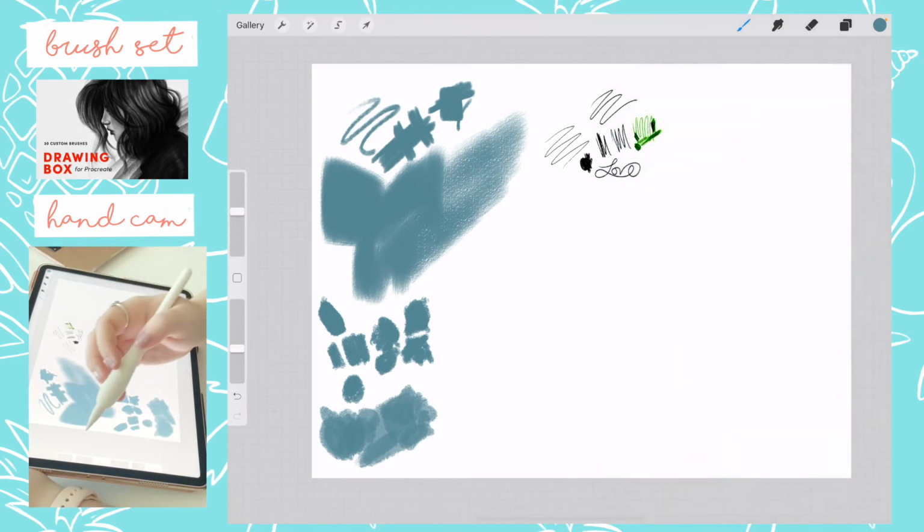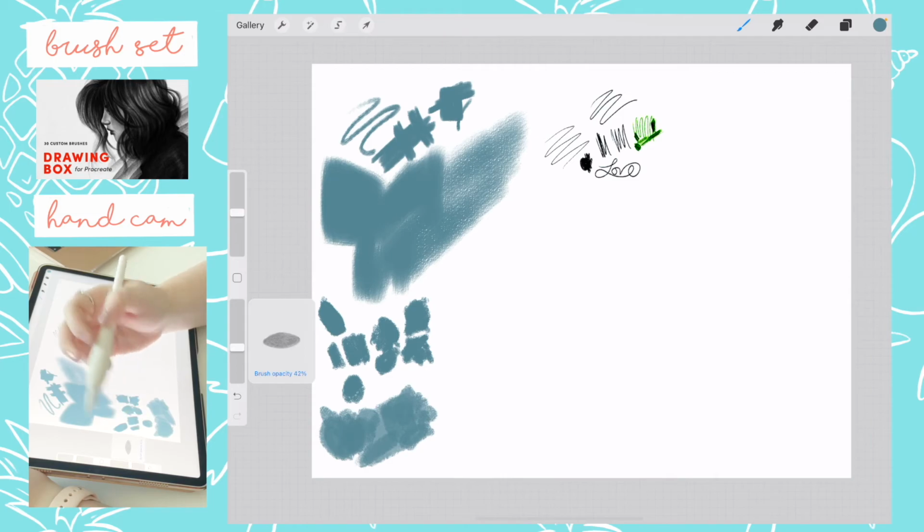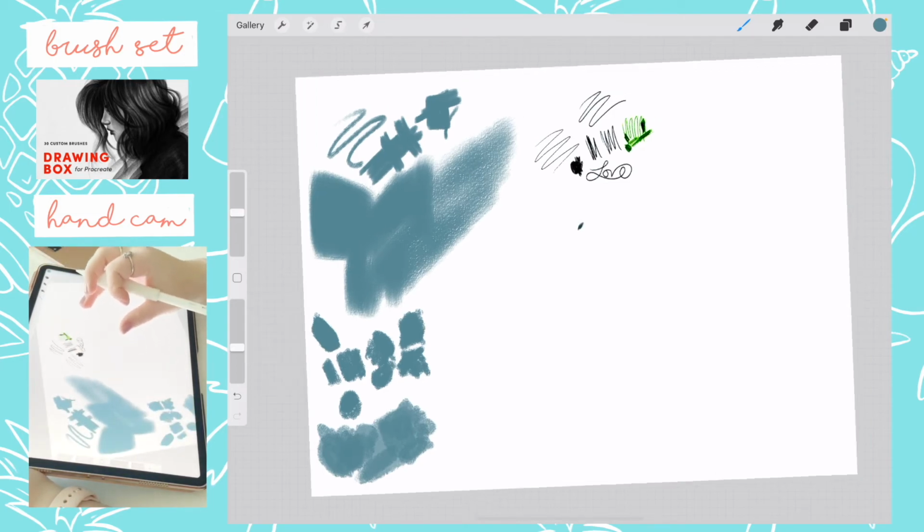Next up is the permanent marker. So the permanent marker is set to approximately 25. An opacity, I think I just moved it, but it's at 42. So it was probably at 40. So let's play with the permanent marker.